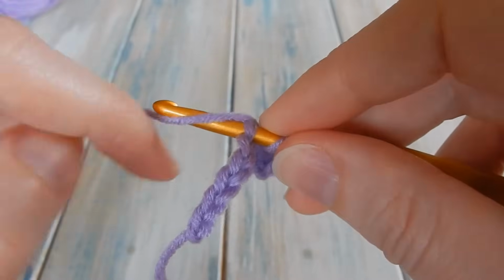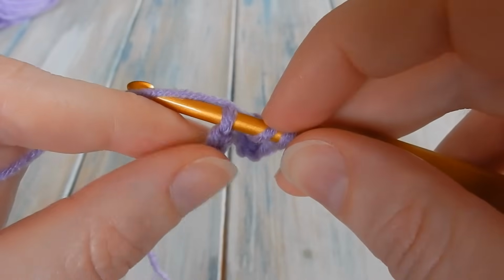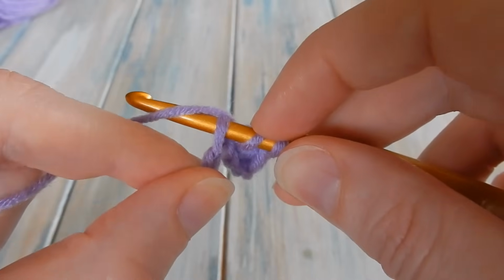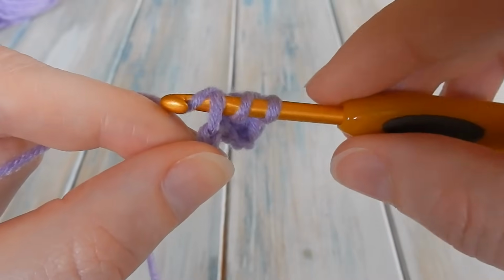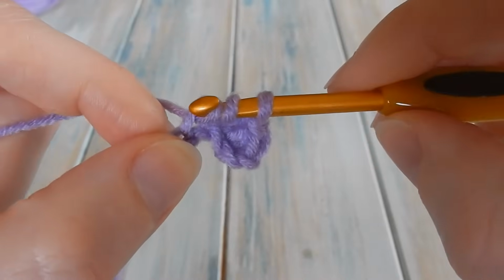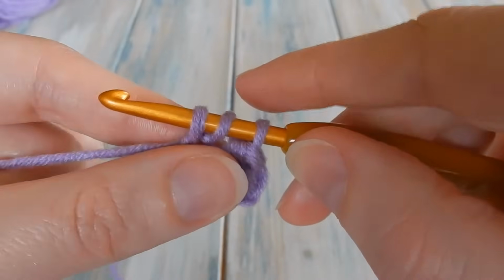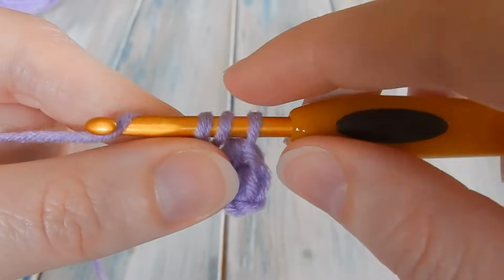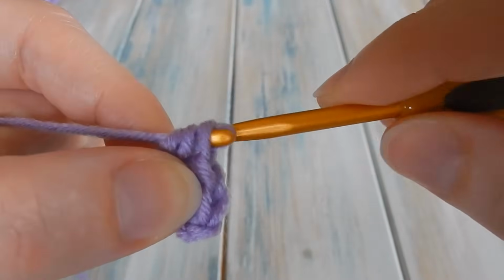Wrap the yarn around your hook, always holding it with these fingers here and here at the moment, because that helps pull open that loop, which just keeps control, helps you bring it through more easily. Twist the hook down, pop it through the chain and bring it up. Move it over. Now I'm holding it here with these fingers. Wrap the yarn around your hook again, or yarn over. Twist the hook down and pull through all three.